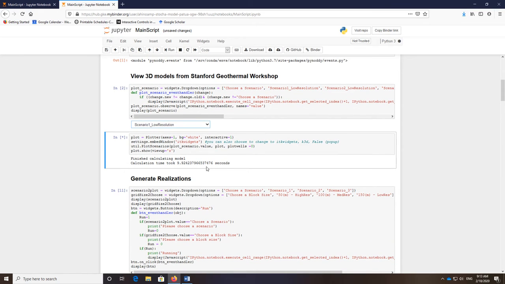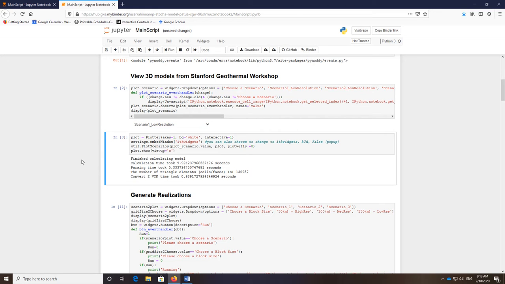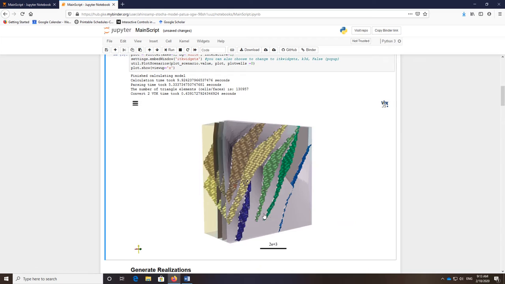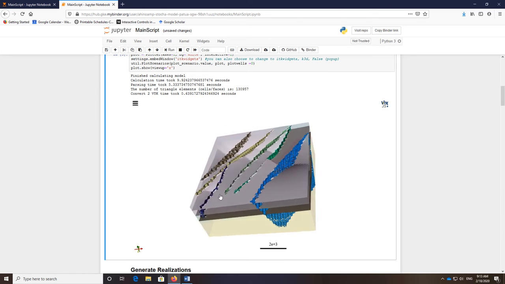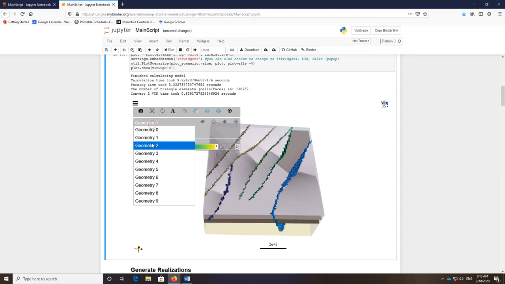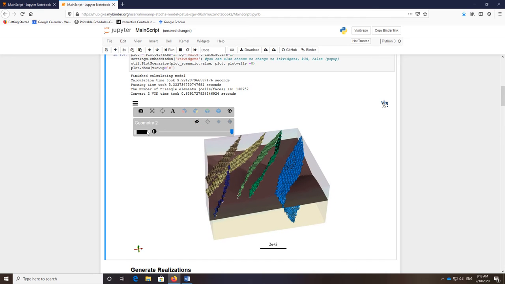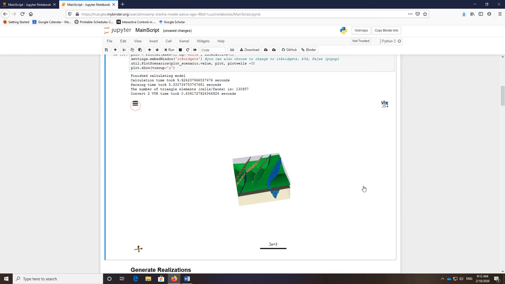It says it's finished calculating the model, and how long it took. It shows the number of cells in this very rough model of the first scenario. It's converting to VTK, and it should be opening up anytime soon. Right, so we have here a pretty low resolution model where we can see all the faulting really nicely. Great. And you can control different things here, like for example, this is opacity, and you can click on different elements and make them disappear. Basically you can change colors if you so desire. Well, maybe this is something that's not there anymore. Oh, there we go. Okay, so that's the first thing.